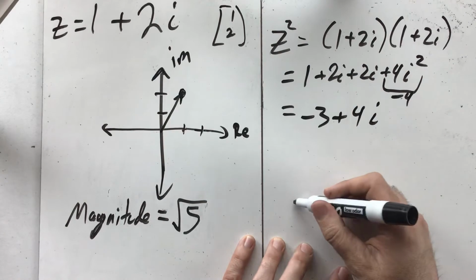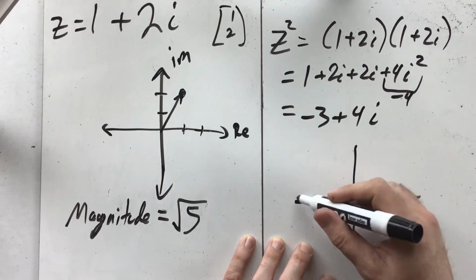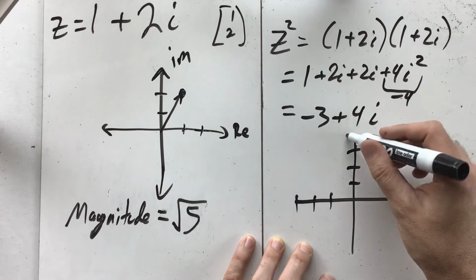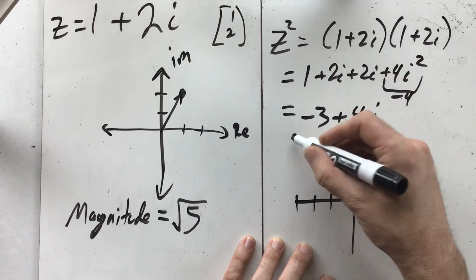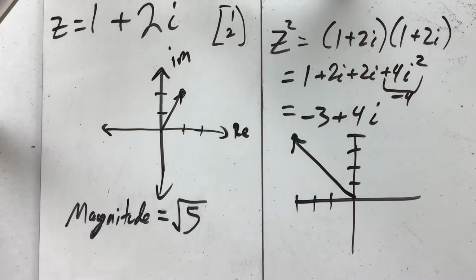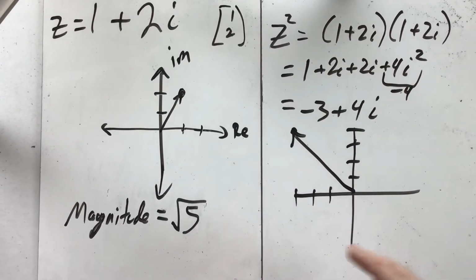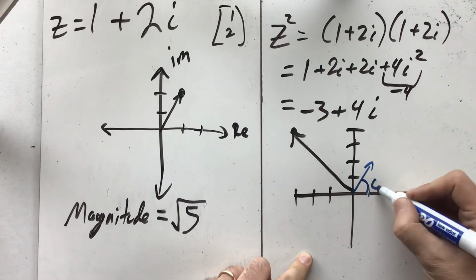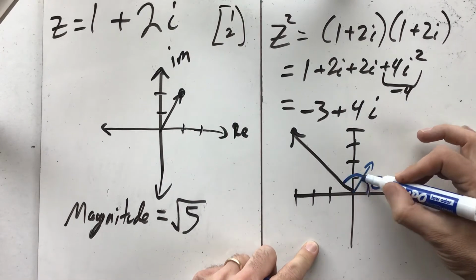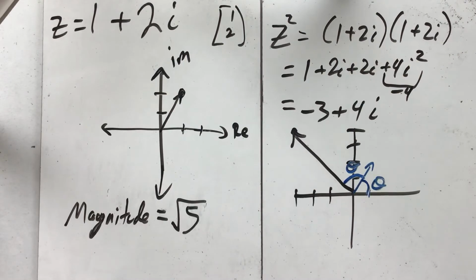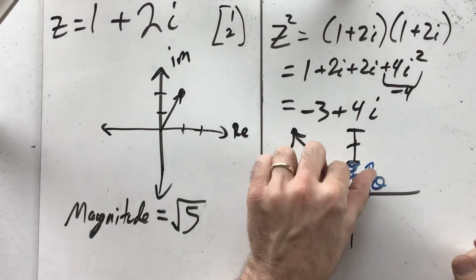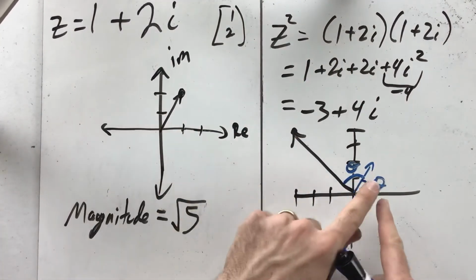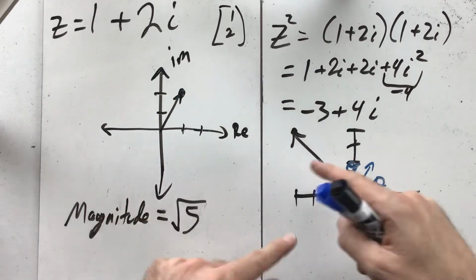So what happened to my picture? Now I went 3 in that direction and 4 in that direction. So now I'm pointed over in that way. What you'll notice, however, is if I put my original vector on here, this angle shows up again, and it is actually the same angle that shows up right there. So every time you multiply by a complex number, it's the same as rotating by an angle, because these complex numbers, as you multiply, always end up rotating your vector.